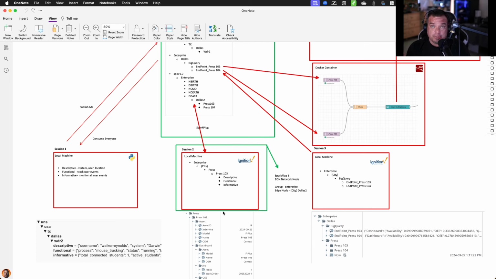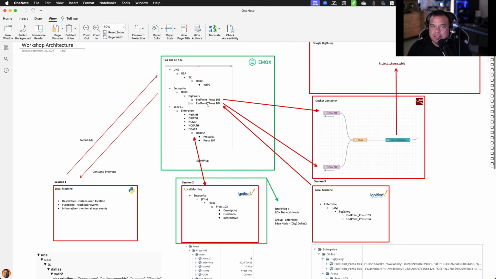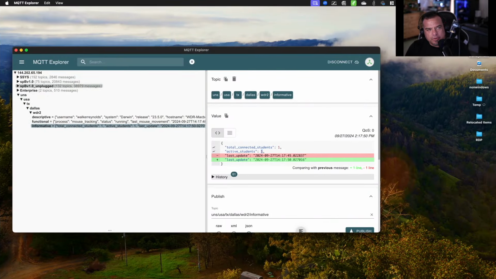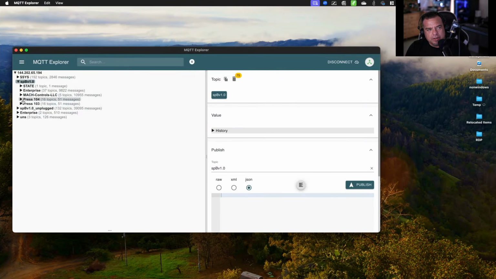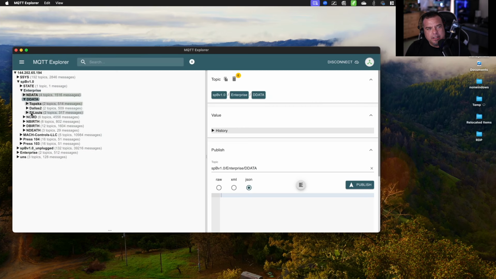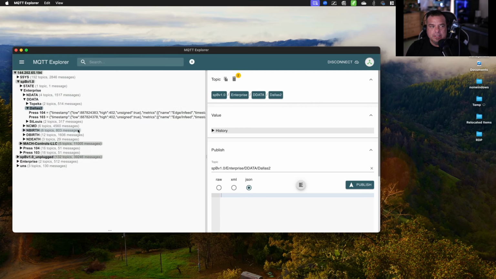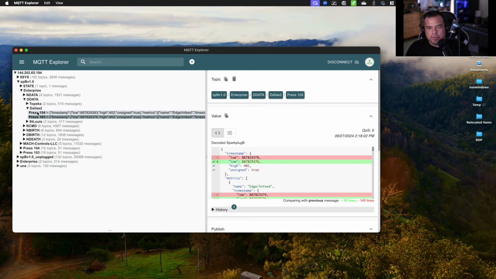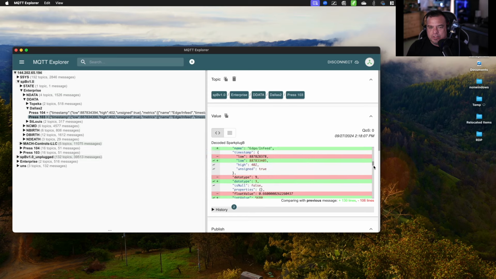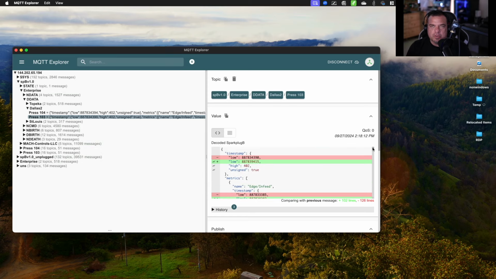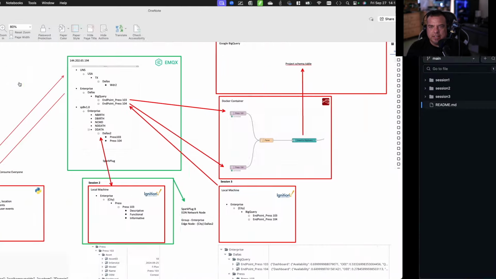Okay? All right, what's different about day 2 is that this is our first introduction to Sparkplug. So we set up transmitters and engine inside of Ignition, and we transmitted our data into our MQTT broker, into Sparkplug, Enterprise, and DData, and we'll review that right now. So if I go back here and I go to Sparkplug B v1.0 and I go to Enterprise and I open up DData, you will see my location, Dallas 2, and we published to the Press 103 and the Press 104 endpoints. And the Press 103 endpoint is all the data underneath Press 103. So this is everything but our BigQuery endpoints. And that's what it looked like at the end of day 2.